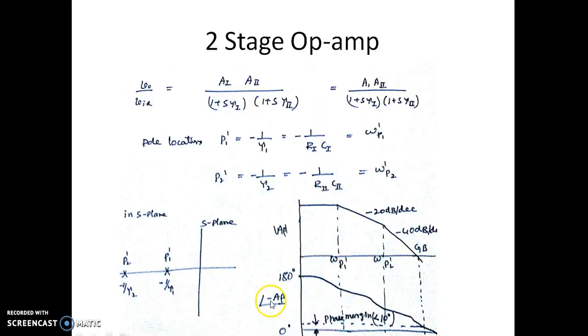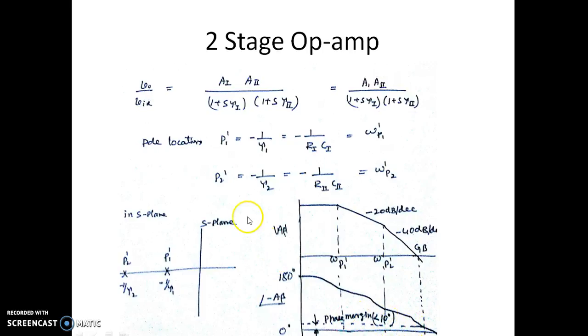And here we are writing the phase angle of minus A beta. Since it is minus A beta, we are writing it as 180 degree here and 0 degree there. Of course, we will talk about why we have taken it as 180 degree in the coming slides. And you can see whenever it crosses the 0 dB line, this happens to be omega GC. We drop a line here, and the corresponding phase at omega equal to omega GC with respect to 0 happens to be the phase margin.